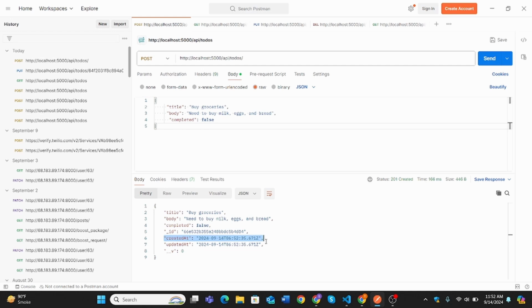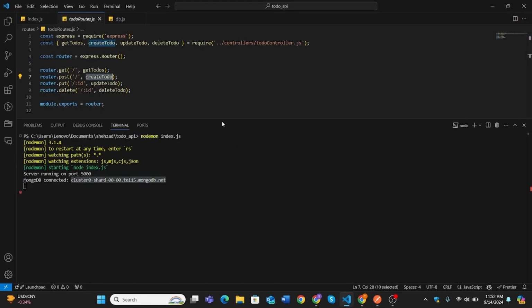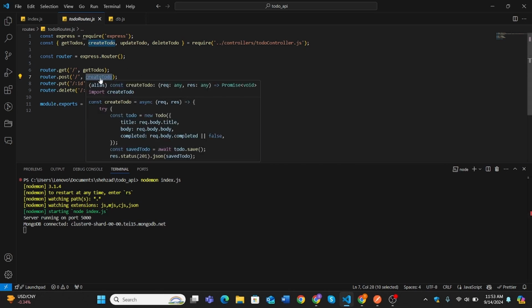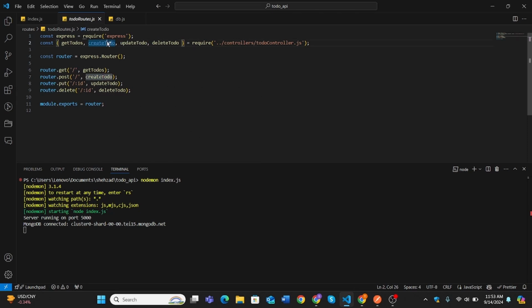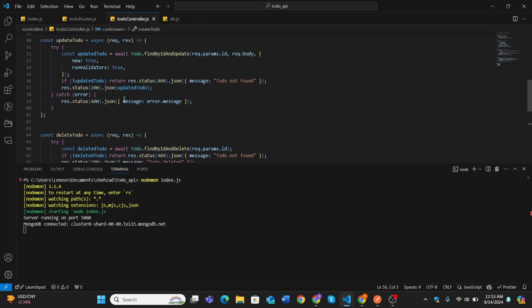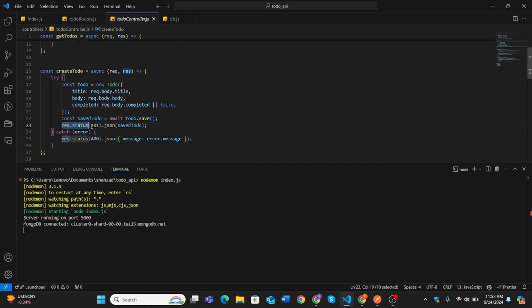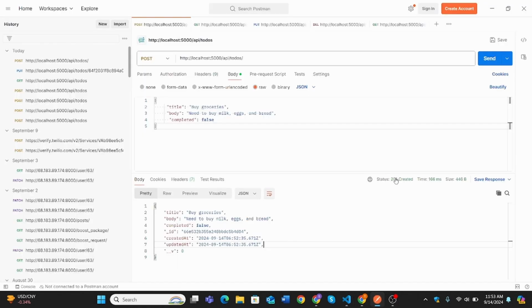That is because of our timestamps. If you come to this createTodo, here you can see 201. In Postman it is showing 201, so it's created.